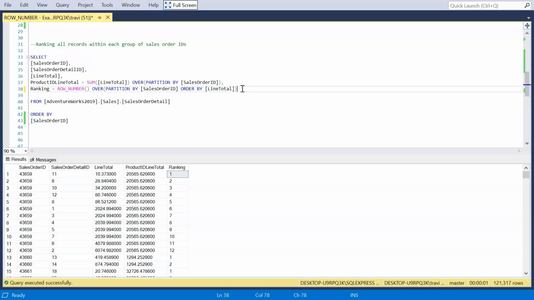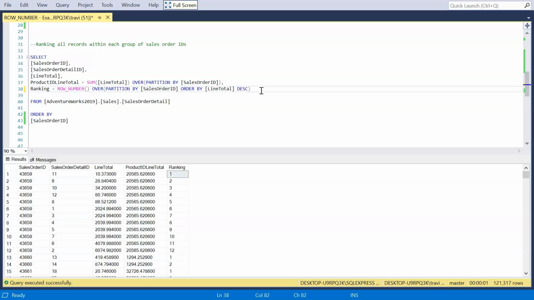You might have figured out by now that if we reverse the order of the sort by adding the DESC, that is to say descending, keyword after order by, right here, we get exactly the opposite result, with the highest line total being ranked number 1 instead of the lowest. So let's see what that looks like in code and how it impacts our query output.